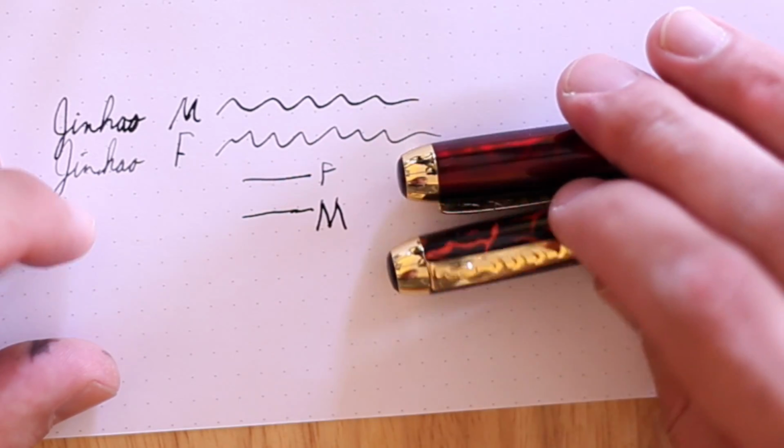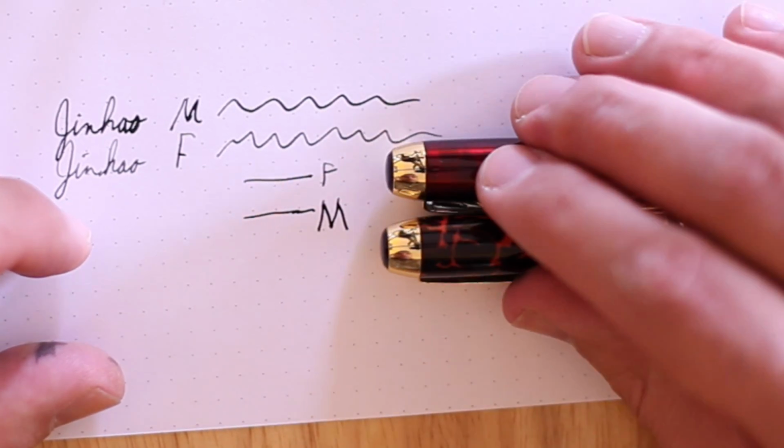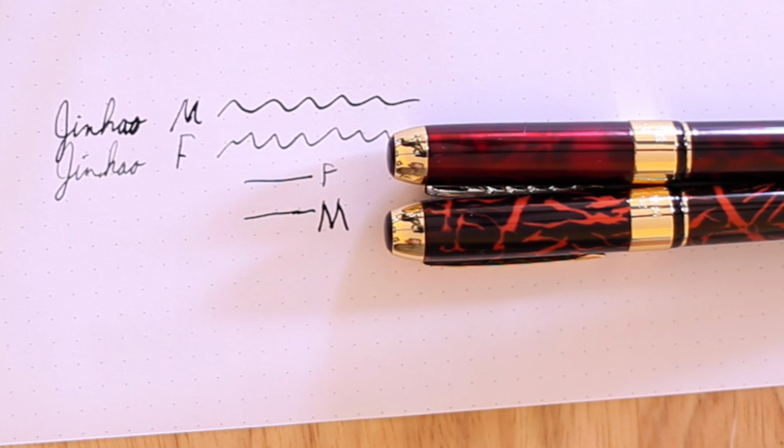So as you can see, the medium's a bit thicker, but overall, good pen. Great pen? No, but it is a good pen. And it makes up for having a metal grip by having those ridges on the grip.